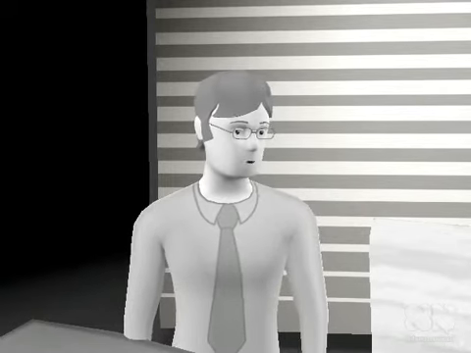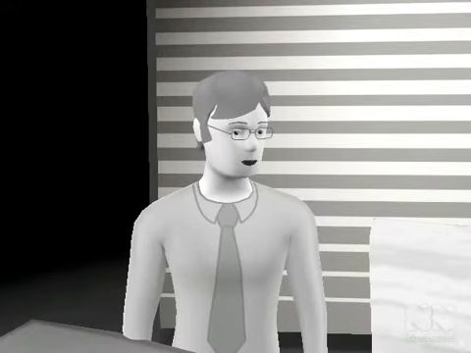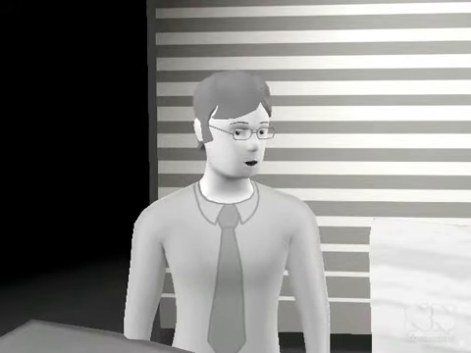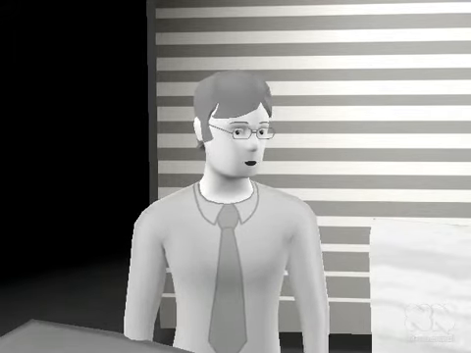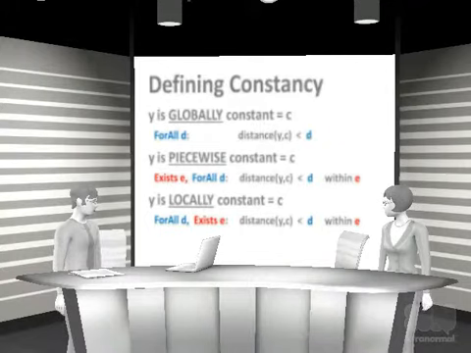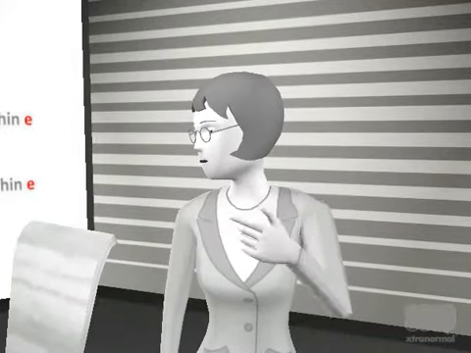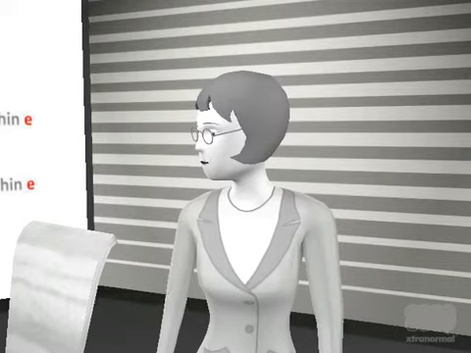Formal definitions usually are abstract, together with the names they define, such as continuity and differentiability, instead of constancy and linearity. But what it means is that for any degree of accuracy d, we can find an interval where the distance from y and c is less than the accuracy, that is, y and c will seem to be the same in this interval. This makes a locally constant y graph piecewise constant, so we can add up areas. But with a high degree of accuracy, there will be extremely many areas to add up.